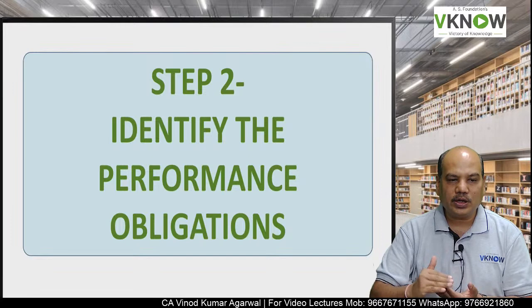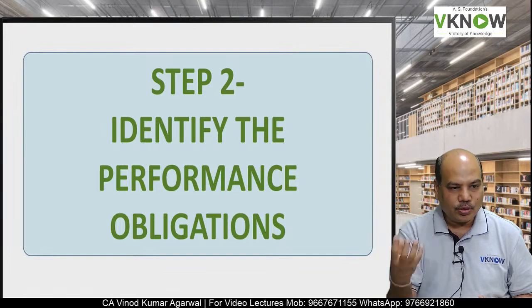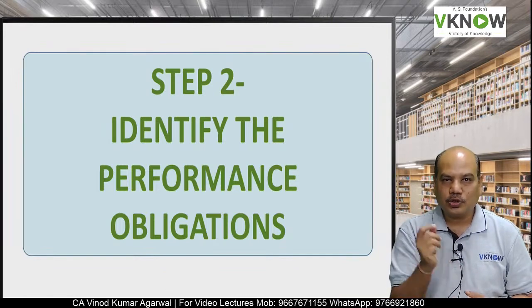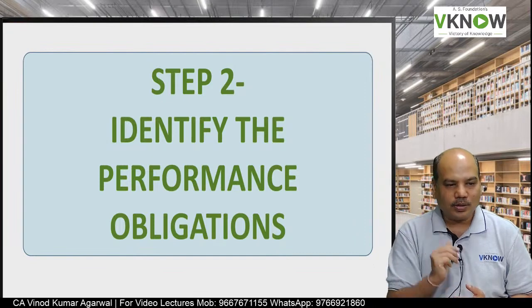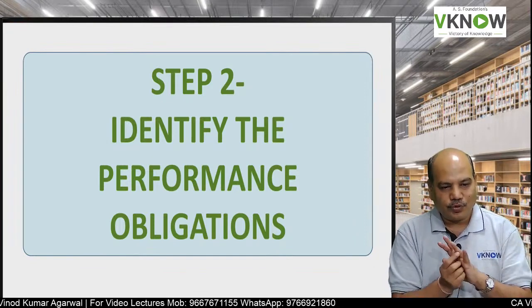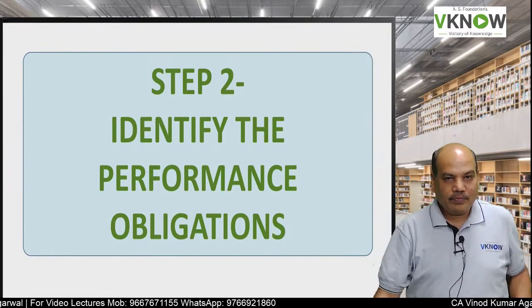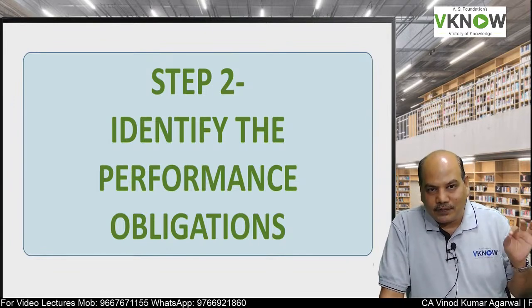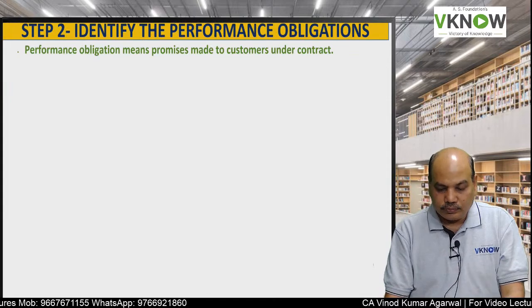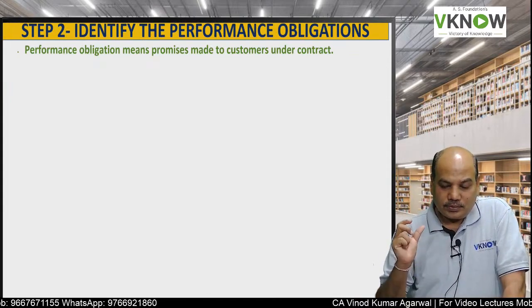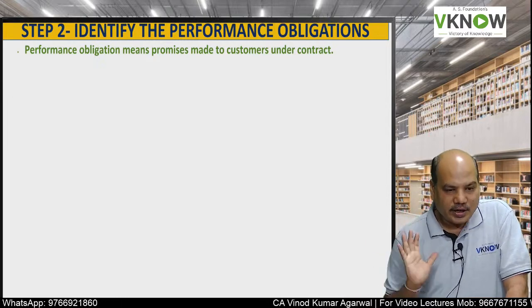How many performance obligations does the entity have towards the customer? If I am selling my Google Drive pen drive on FR and I have to also give you the study material, and I have to also conduct tests, then I have 3 obligations. I have to give you video lectures, I have to give you books, and I have to conduct the test. Similarly, when a car dealer sells a car, he will deliver the car to you, he provides after sale service, he provides warranty. So you can say there are 3 performance obligations. Depending upon the number of performance obligations and when they will be satisfied, the revenue is recognized accordingly.